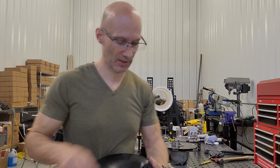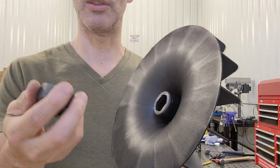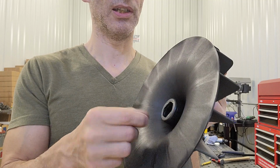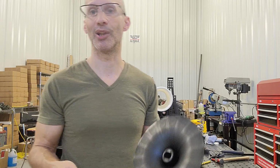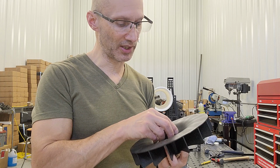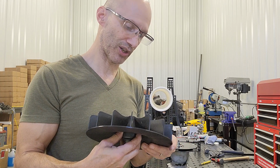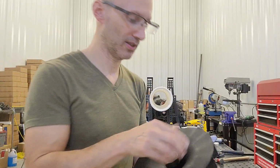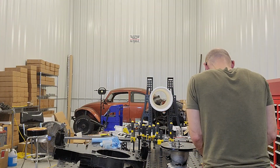On the fan, the hub, the size of the cup there around this is actually smaller than the fan. It's an interference fit, so it's going to be really tight. We've had a couple people tap it with a hammer or a mallet, whatever, to get it to go on there. But generally speaking, lots of times you should be able to just press it on there. So you want to line it up real good like that, and then get nice even pressure on it. I'm going to try to do it this way.